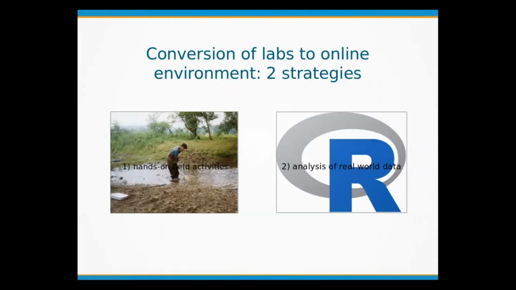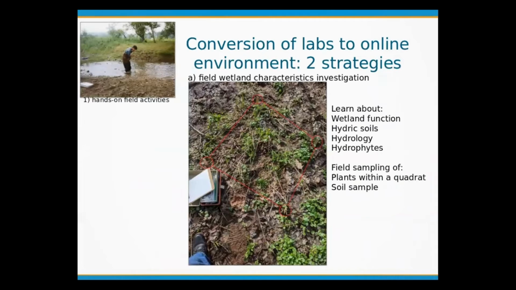So tackling the first challenge, this is about converting labs to the online environment. I was teaching a freshwater ecology course, and so I'll talk a little bit about development of 4 independent hands-on field activities that we developed for our course. So the first thing I wanted to mention was that we need to make sure that students had the equipment that they needed to do the labs. So we designed the labs either using readily accessible items at home, or we sent items to students or asked that they pick them up on the campus. And then we also suggested that students use online web resources to find locations with easy access that were on public land so they could do these activities.